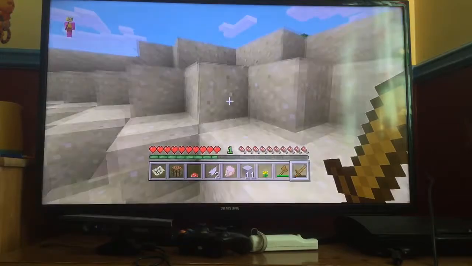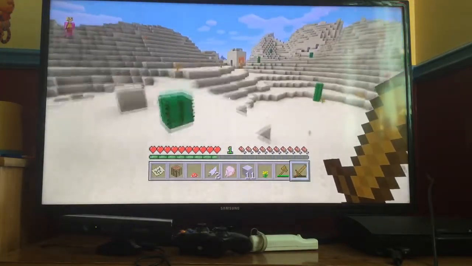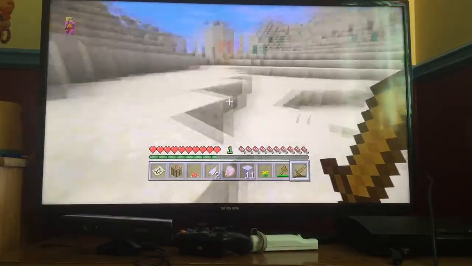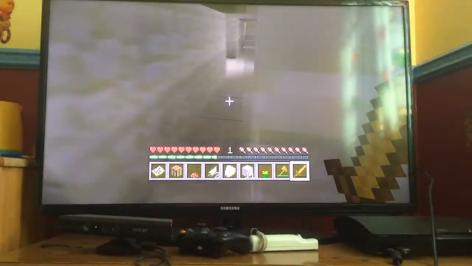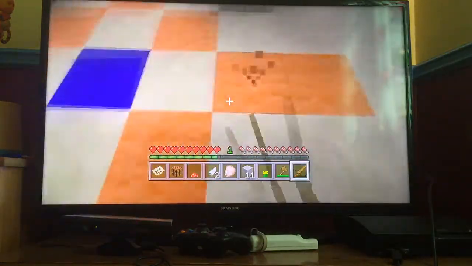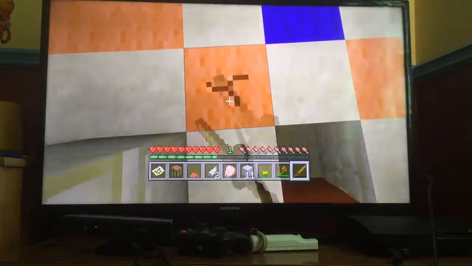Desert Temple! Get out your map and have a look and you can come to me. I'm going to get some of the loot and then I'm going to share it out, half each. Right, here we go. Hello! It's quite dark. Luckily it's in peaceful mode at the moment. If I do this, nope, I need to break this.